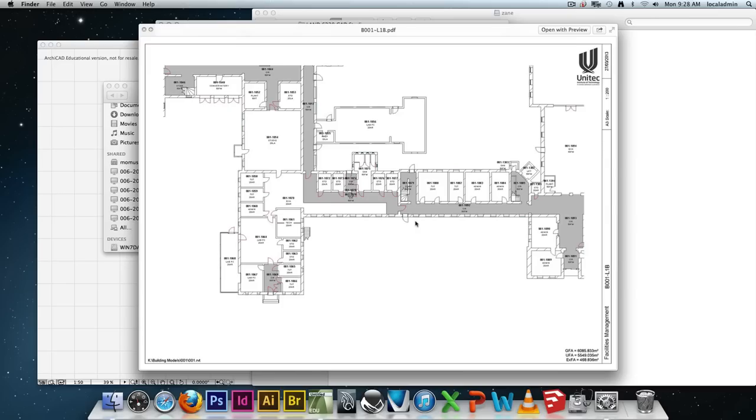So what we're going to do, well, actually, first thing, whenever you get plans like this, you've got to understand what their purpose is. These are not to construct this building. These are simply used to do asset management. So when they draw them up, they're not really that concerned about whether or not the walls are the right thickness or the buildings are the right size. They're kind of more interested in the proportions and the room numbers, you know, where the doors are, that sort of thing.